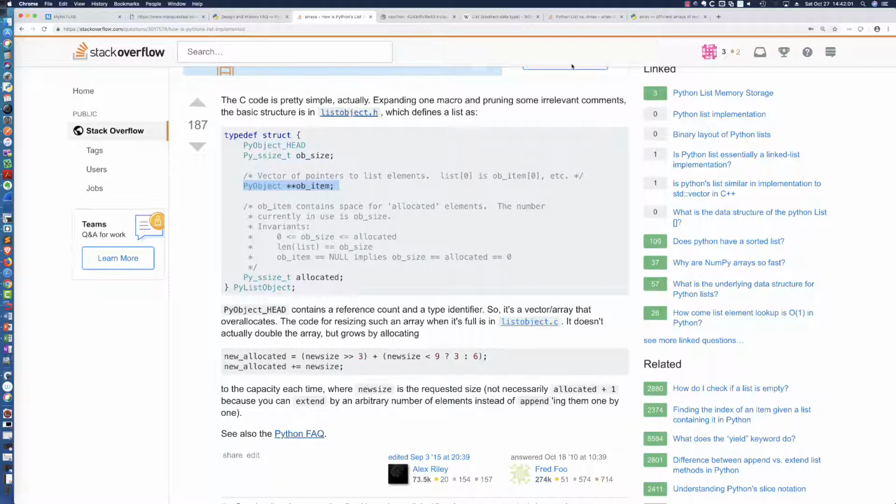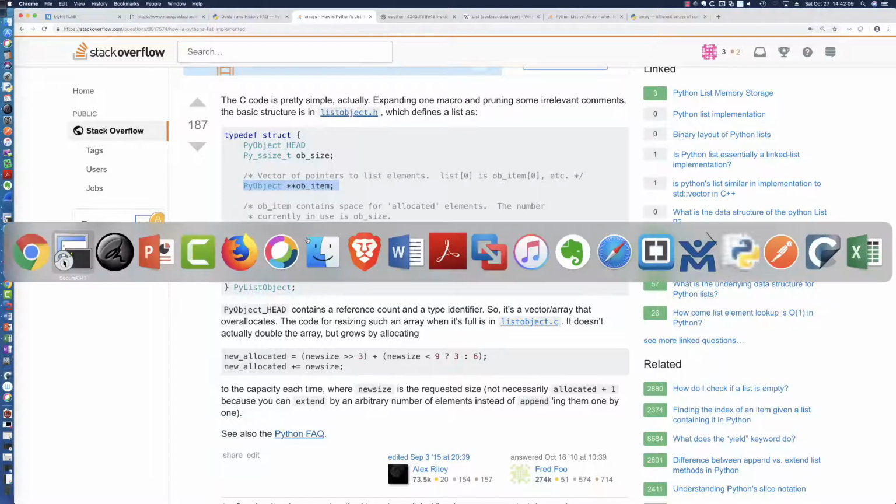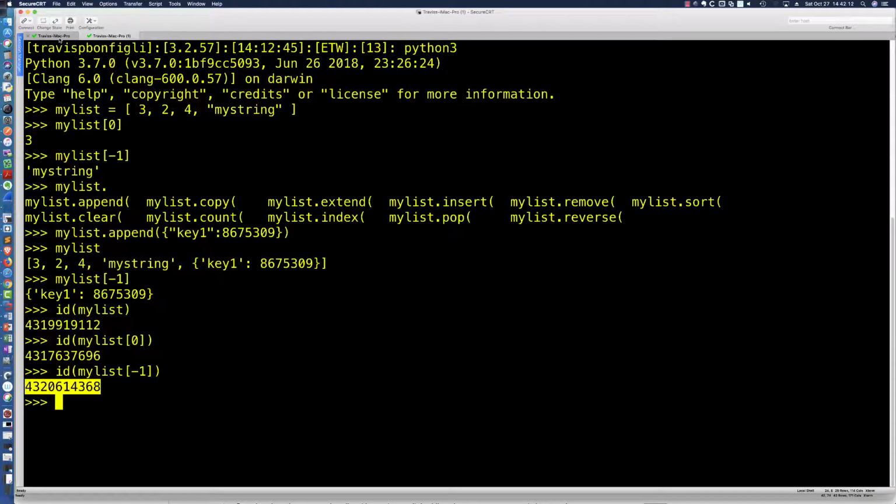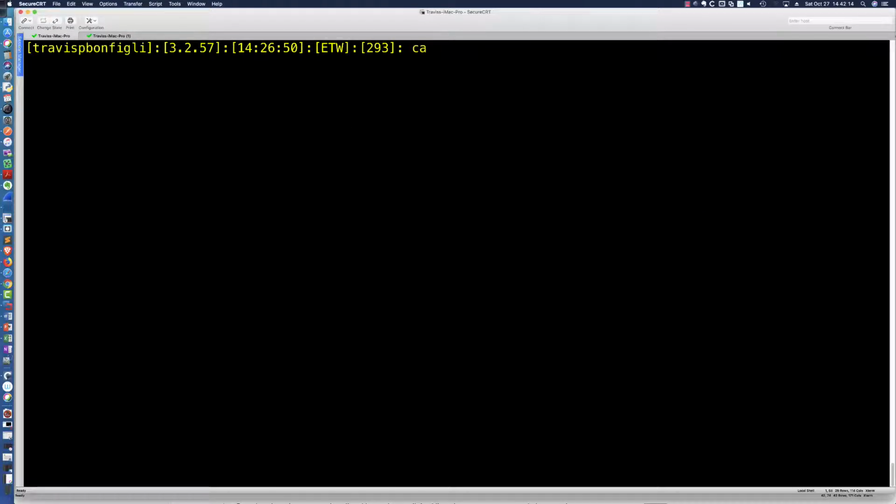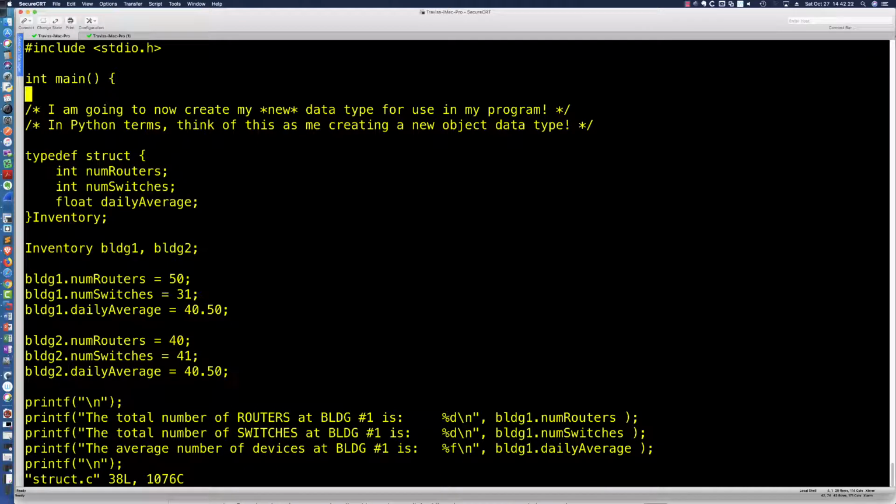All right. So again, you can create in C your own data type definition, and I wanted to just touch on that briefly. I've got a really short example here of how we could do that. So if I was to say vi, and I think I called it struct1 or struct.c. So here's a structure right here. And again, the code on the Python site in the documentation there is a little more difficult to understand. So let me try to give you a very simple example that's easy to sort out logically.